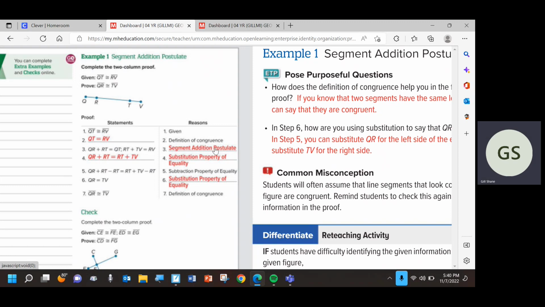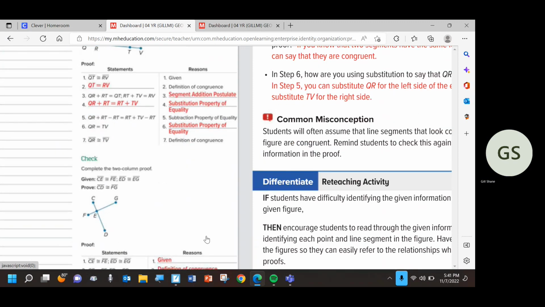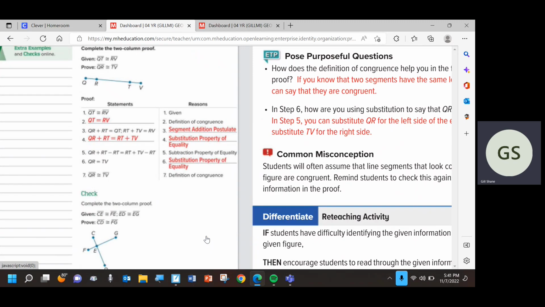But you also need to understand the segment addition postulate, that the little segment plus the little segment equals the big segment. Little plus little is big, just like we did in segments before, and then we did it again really in angles. In angles, though, it'll have a different name. It won't be called segment addition. It'll probably be called angle addition postulate. So I don't want to show you that yet.